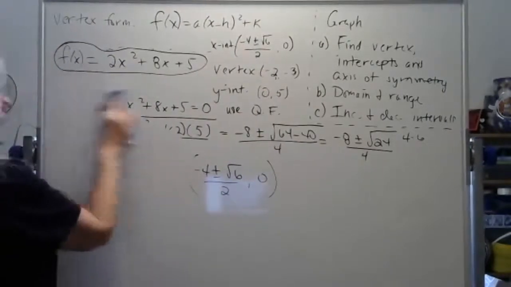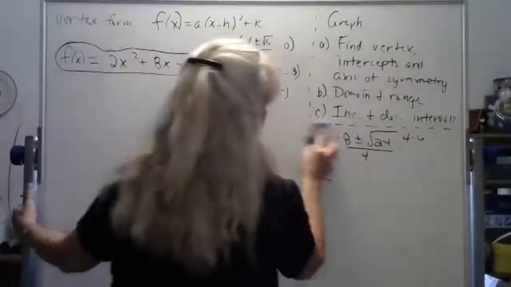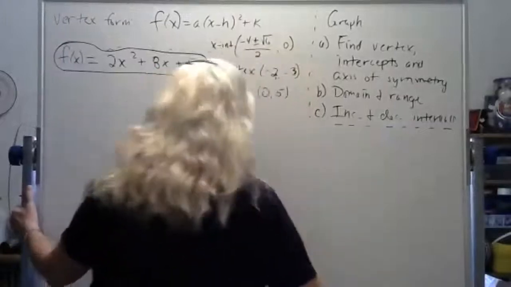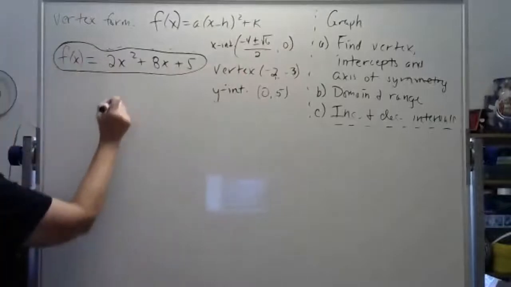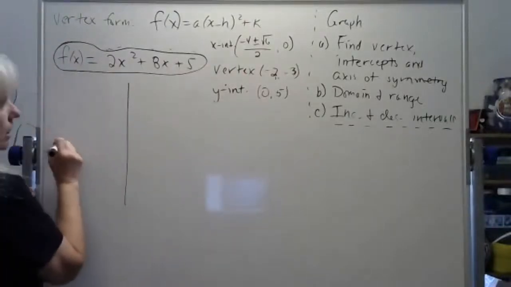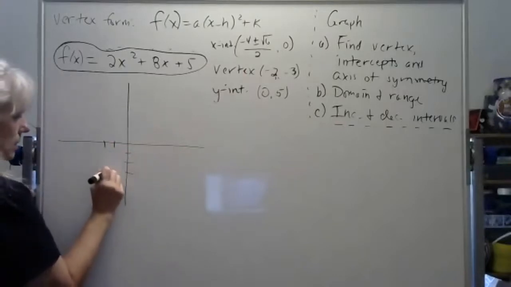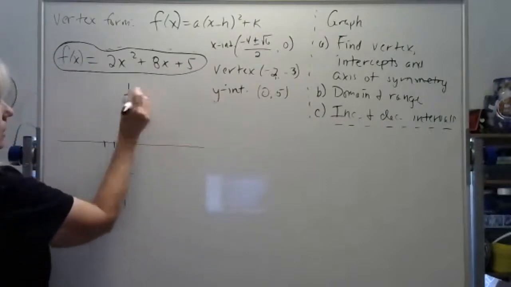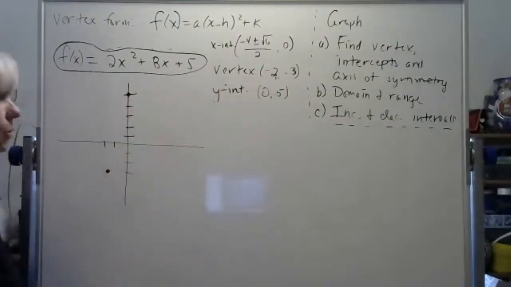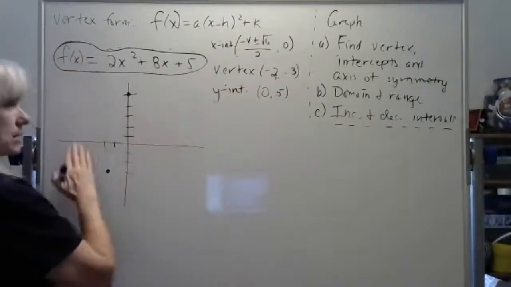Believe it or not, that's going to give me a fairly decent picture of what's going on. And right now you're probably starting to think about how the heck are we going to graph that? Just have some patience here. So we're over here at -2, -3, and that's our vertex. We know that we're going to cross the y-intercept up here at 5. What I like to do, especially because I usually work without a calculator, is recognize that a parabola has this idea of symmetry.